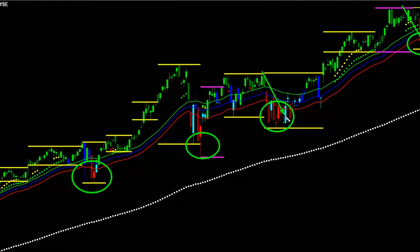So when I would get out is if I have 2 or 3 levels of symmetry that break, because you can see there's one major larger swing. So that would give you a much lower support area. But the other swings that you highlighted, they're all just about the same. So if the current swing starts breaking that amount, then that's when I start getting out. So it's just called the break in symmetry. If I have a break in symmetry, then that to me is an exit sign. And you would get that before you're probably going to be stopped out usually.